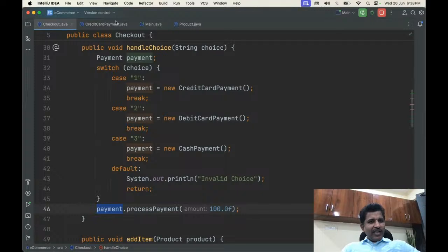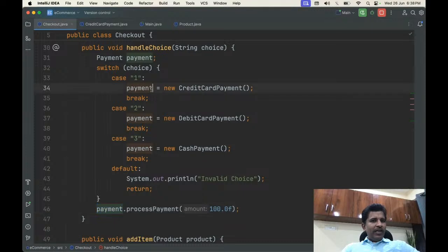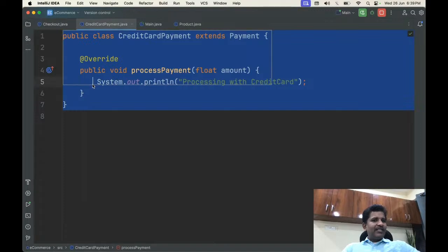It actually goes to credit card payment class because ఇది దాని చైల్డ్ అని మనం అసైన్ చేసాము. సో వెన్ యూ యాక్చువల్లీ డూ దిస్, ఆబ్జెక్ట్ పేమెంట్ ఇది అయ్యుండొచ్చు, బట్ మెమరీ దేనికి అసైన్ అవుతుంది? మెమరీ ఈజ్ ఆల్వేస్ బేస్డ్ ఆన్ ద రైట్ సైడ్, విచ్ ఈజ్ ద కన్స్ట్రక్టర్. క్రెడిట్ కార్డ్ పేమెంట్కి అవుతుంది కాబట్టి క్రెడిట్ కార్డ్ పేమెంట్ యొక్క ఆబ్జెక్ట్ కాల్ అవుతుంది, అందులో ఉన్న మెథడ్సే కాల్ అవుతాయి. సో నౌ వెన్ యూ కాల్ దిస్ లైన్, ఇట్ విల్ గో టు క్రెడిట్ కార్డ్ పేమెంట్ అండ్ ఇట్ విల్ ఎగ్జిక్యూట్ దిస్ లైన్.